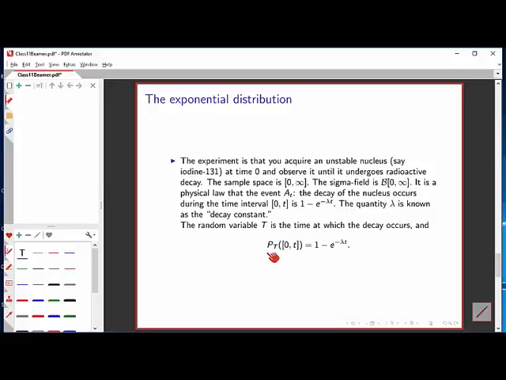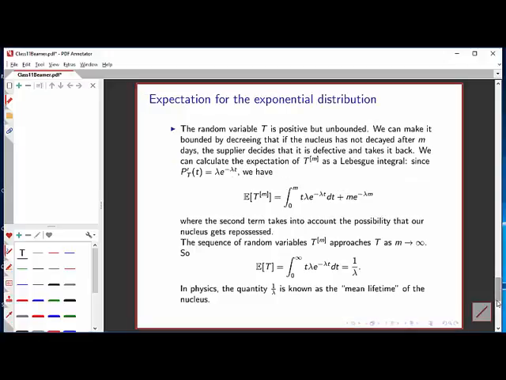and so we're describing this purely in terms of real numbers, not explicitly mentioning the sample space. We say we've got a probability distribution specified by the random variable t, and the formula for it is, for this particular Borel set, its value is 1 minus e to the minus lambda t. Now how are we going to calculate the expectation of this? Well, you say, that's easy, you can do the integral from 0 to infinity. Yes, but I'd really like to look at this in terms of a sequence of bounded random variables.